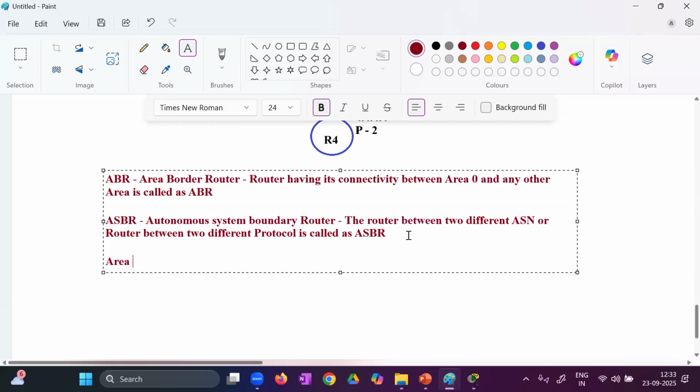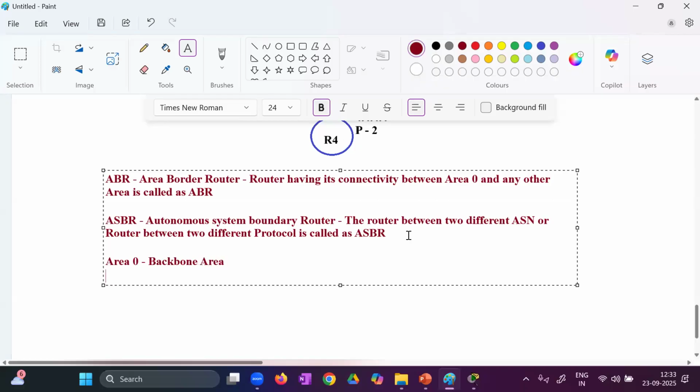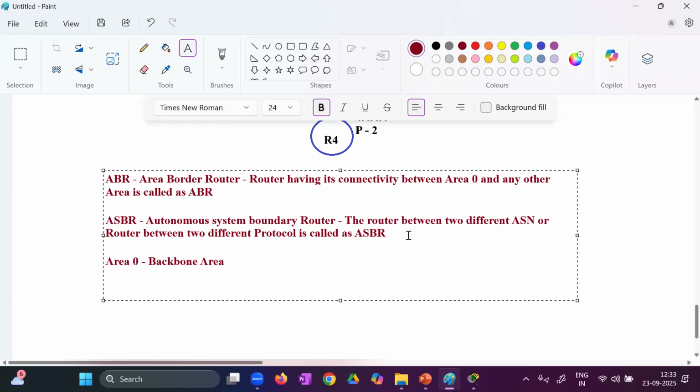Next, area 0 is called as what? Backbone area. The router belonging to area 0 is called as backbone router.